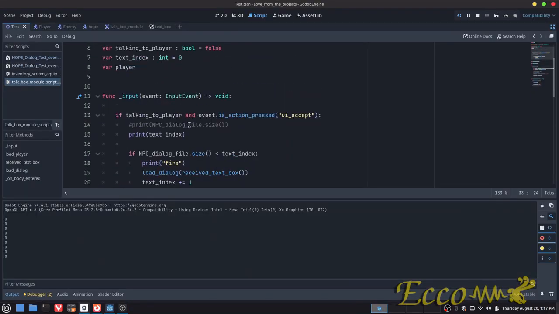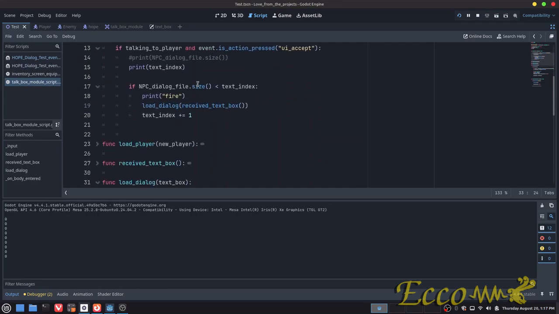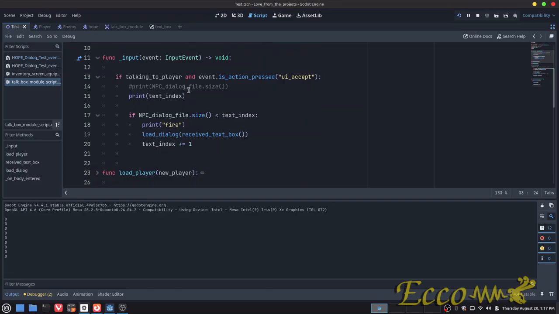Okay. I just don't know why this isn't firing, because it's showing that the index is in fact less than.